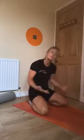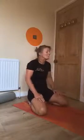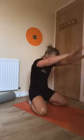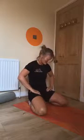So we're going to start off with one we've done before, and I never knew what it was called, and apparently it's called the child's pose. It's a basic yoga move, and under normal circumstances this is a relaxing pose, but we're using this to try and access that upper back. Now it is a forward bend. If you are seated, you can still get the same action in your upper back by folding forwards in your chair and putting your hands on a solid surface to push down, because obviously you can't connect with the floor. So it's a similar sort of action.